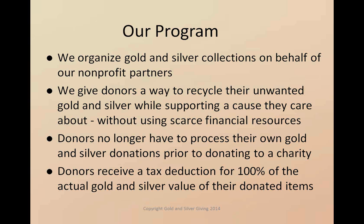As a little bit of a sidebar, we are looking at different programs during the spring that revolve around spring cleaning, getting rid of some of your old stuff. In fact, one of the nice things about this, and I think you saw the motto on the front, is that we really do take stuff from yesterday and turn it into something that people can use for nonprofits and what they're doing with their mission, both today and tomorrow. So a big focus of ours is making sure that this is a resource that gets recycled and put toward a great cause. Donors don't have to do this on their own.